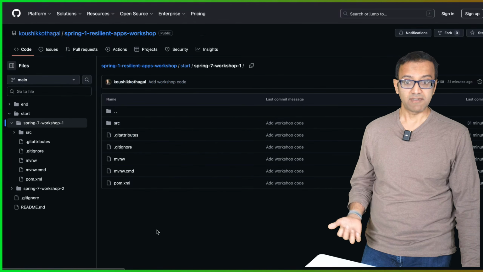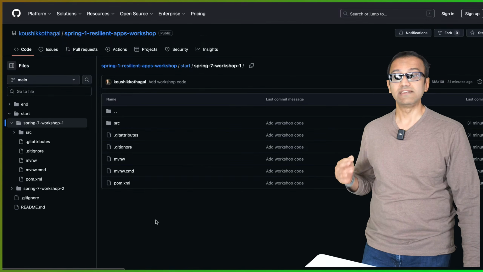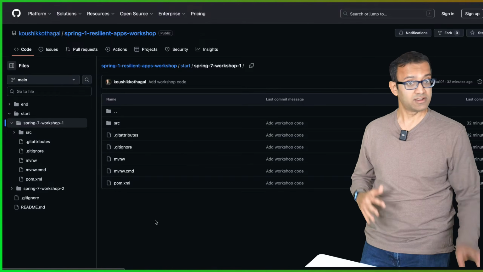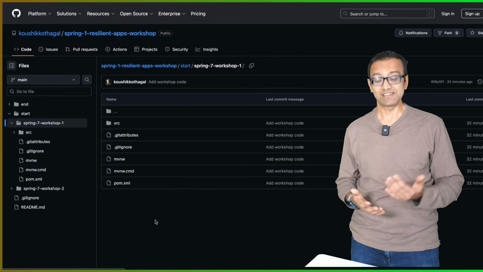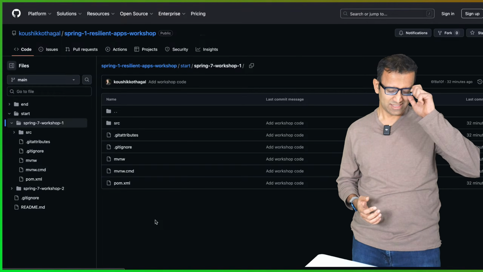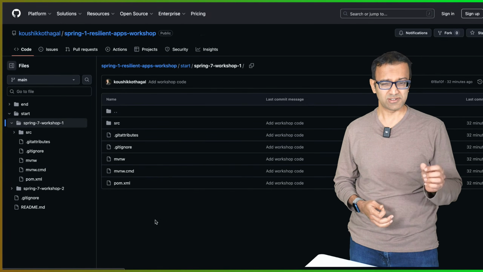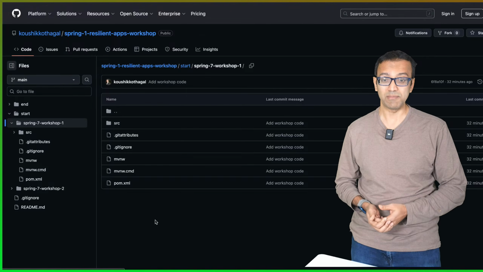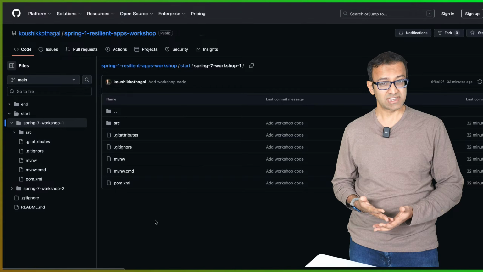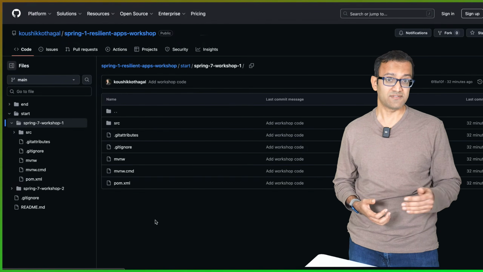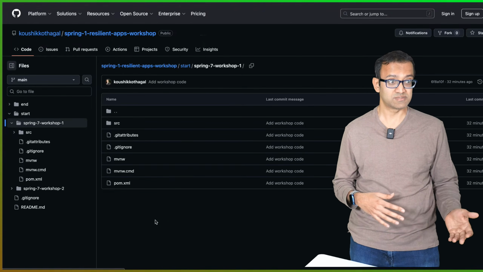This is a Maven project with Spring Boot 4 and Spring Framework 7 and Java 25 setup. We're going to use the latest version of Java because why not? We are learning, right? We use the latest version of Java. I sent out a note in the email to set up Java 25 on your machines. So make sure you have that. If not, you can just use SDKman and get it installed. Or use the latest version of IntelliJ IDEA and download the Java 25 SDK. That will work too, but you're going to be restricted only to IntelliJ IDEA. You can't run the Maven Spring run commands.